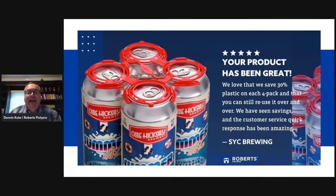We have an open top. This prevents any mold or moisture entrapment. And then there are some unique benefits as well. There are breweries that use colored lids, and because of our open top, they're able to show that colored lid comes through.